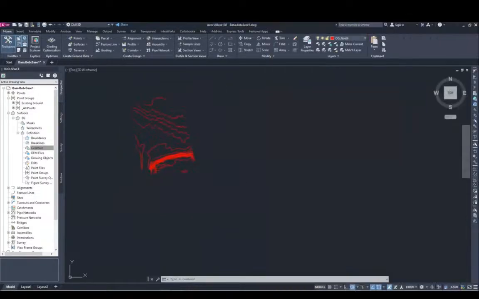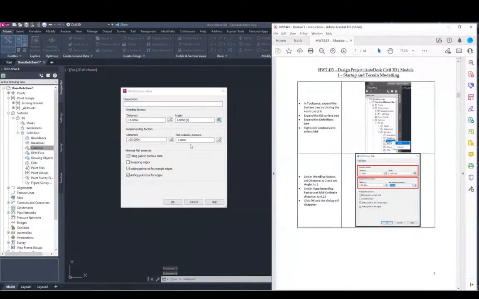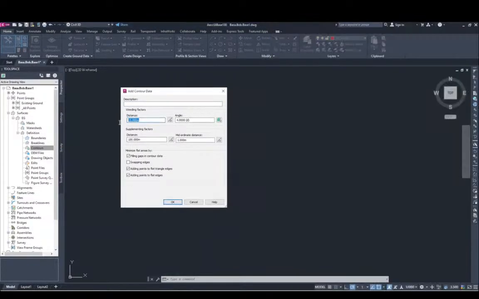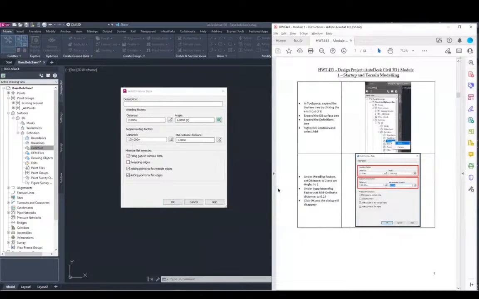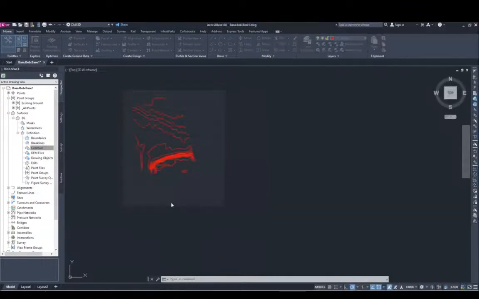So we're going to cancel this again. Let's change that one more time. We're going to add. There we go. Sorry, I changed the wrong distance here. So the weeding factors is 2, angle is 1. My bad, I'm so sorry about that. So we're going to keep it. It's the mid-ordinate distance that we're changing. I read the wrong instruction here. This is going to be 0.25 here. There we go. So if you make a mistake, just hit cancel before you do anything else, and then it won't take. Okay. And then we're going to hit OK. And there we go. We're fine now.